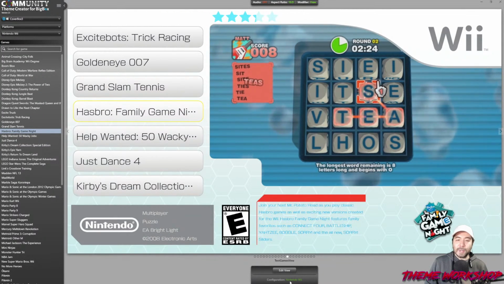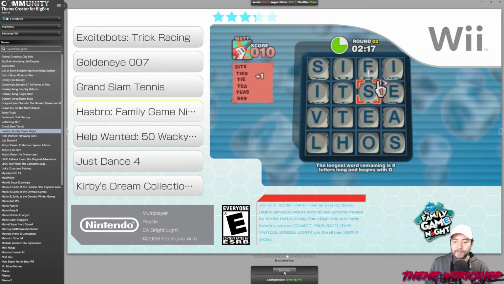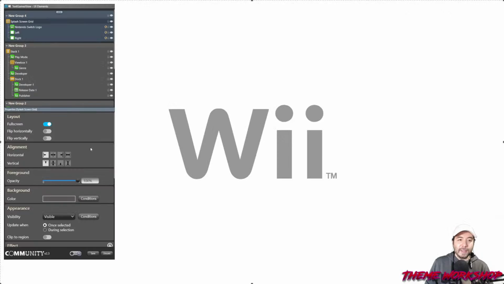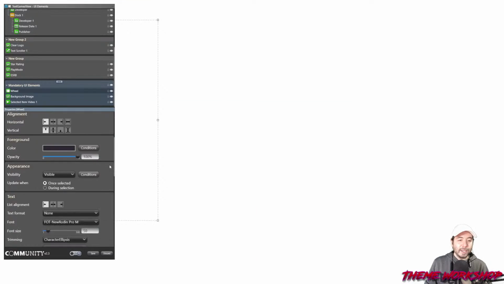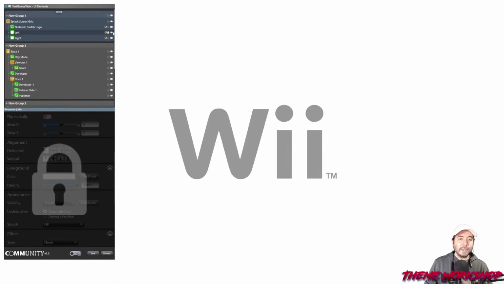Oh, I see what I did. Rookie mistake there. One thing you got to remember to do, especially if you're copying and pasting, is to create new versions of the wheel. Oops. Let's get rid of this.